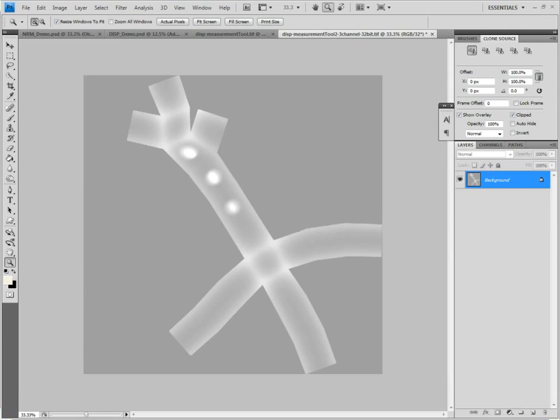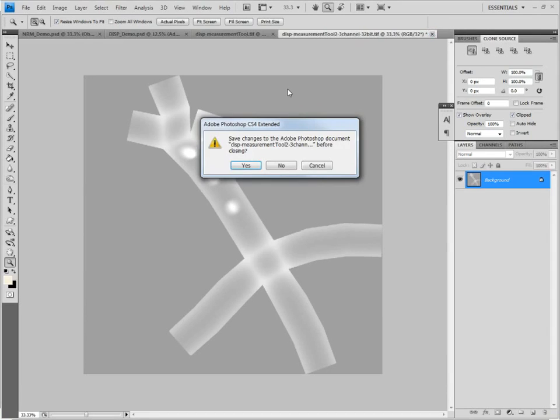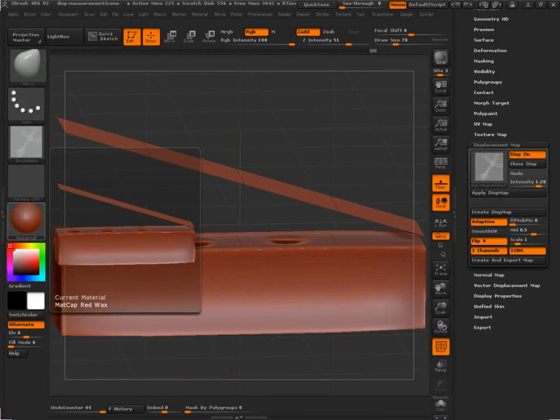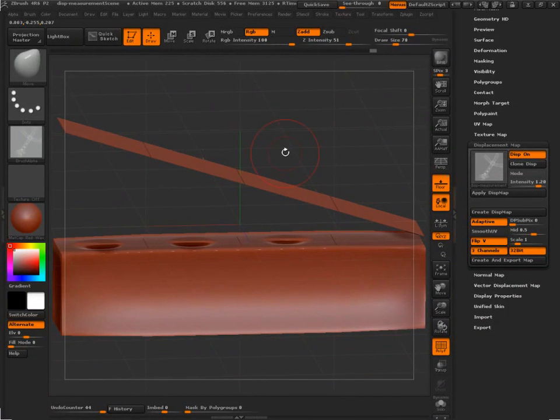Ryan, what's the purpose of 32 bits? Well, the purpose of 32-bit actually is not when you need to edit inside of Photoshop. The purpose of 32 bits is to get real-world units in your displacement map. That's the long and the short of it. This has successes and it has failures. But in general, if you are rendering for, let's say, a VFX pipeline and you've got the computers, people will tend to move towards 32-bit.